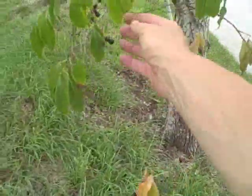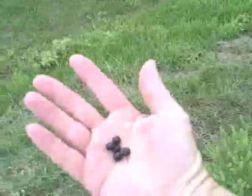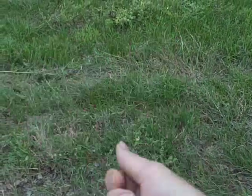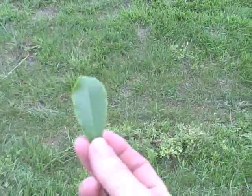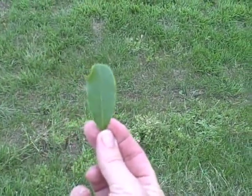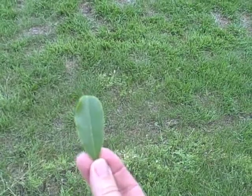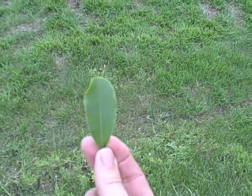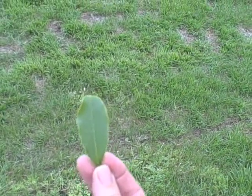These are black cherries — they are edible off the tree, small. You do not eat the seed, you only eat the fruit and pulp. This is a black cherry, so this one's the biggest towards the end towards the top. If it were a pin cherry it'd be the largest down near the bottom, and if it were a choke cherry the leaf would be largest in the middle. But this is the black cherry so its widest part is near the top.